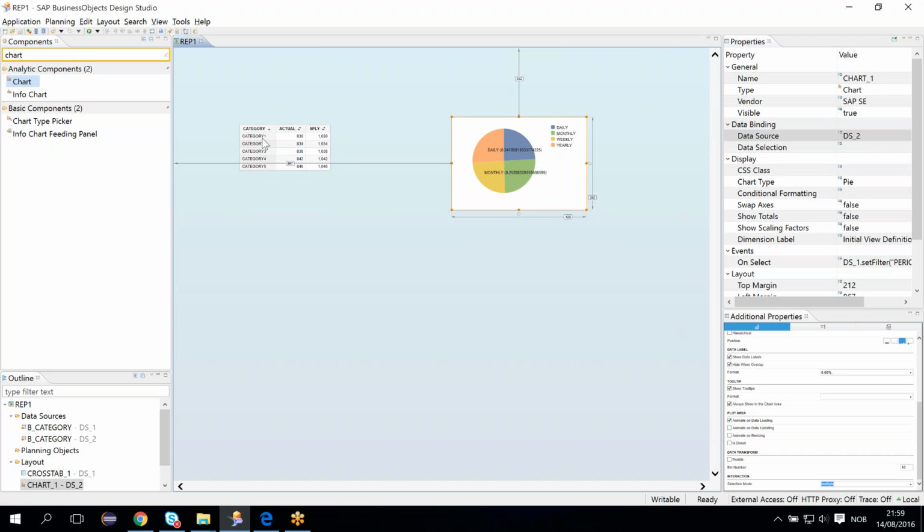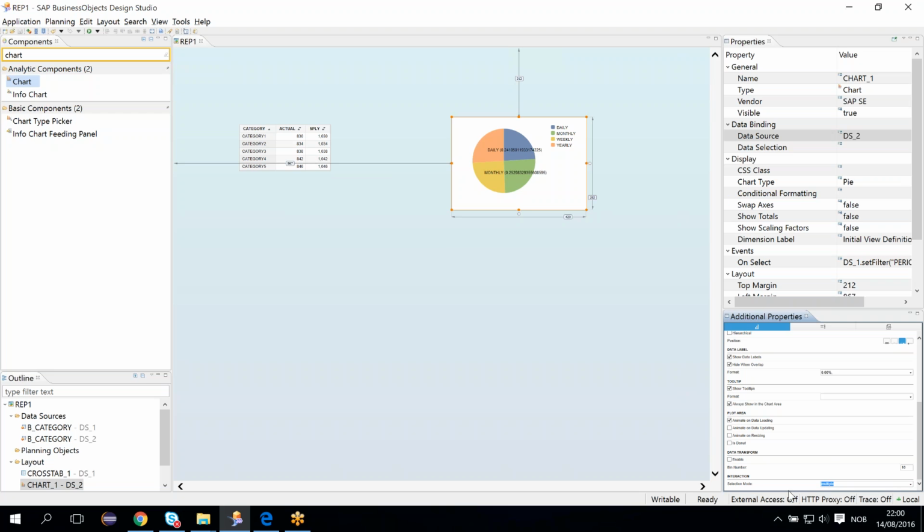So I picked up the chart and used pie chart as the chart type, and it's important that I make a selection. The expectation is that if I click on daily, weekly, monthly or yearly, the crosstab data should change. That is the reason why I need to have some sort of selection.